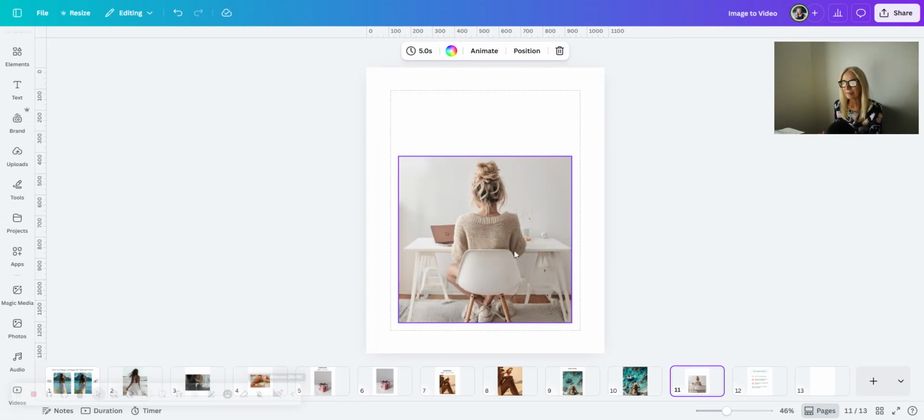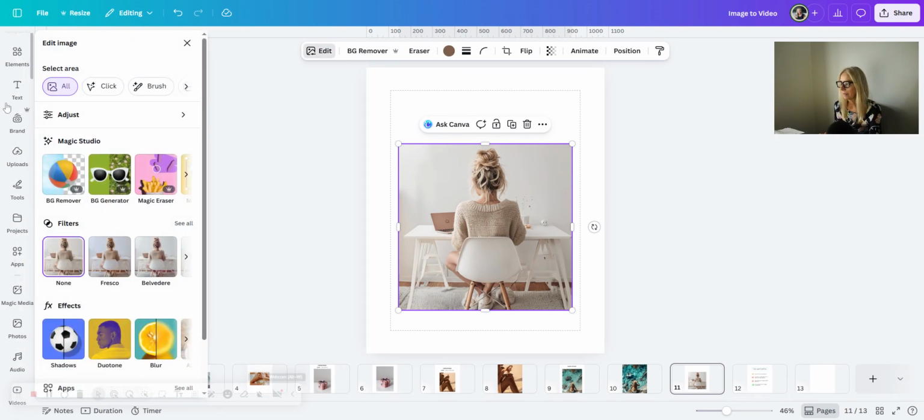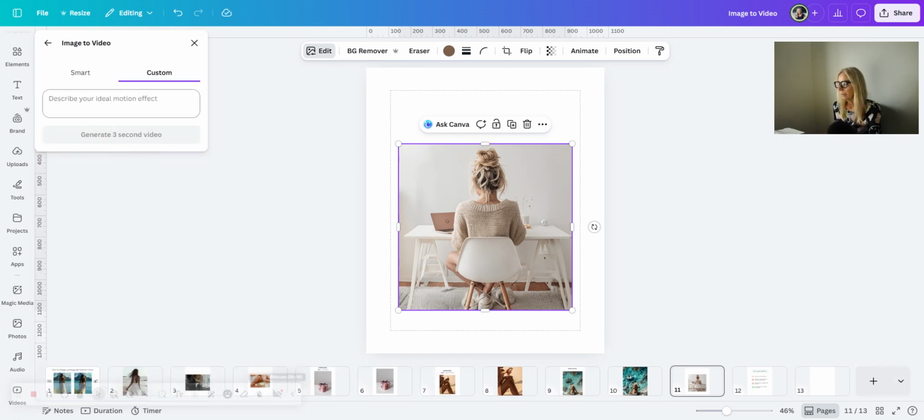And then this one was another stock image I had. I went to edit. I went back to the toolbar, and in custom, I wrote move the woman on the chair.